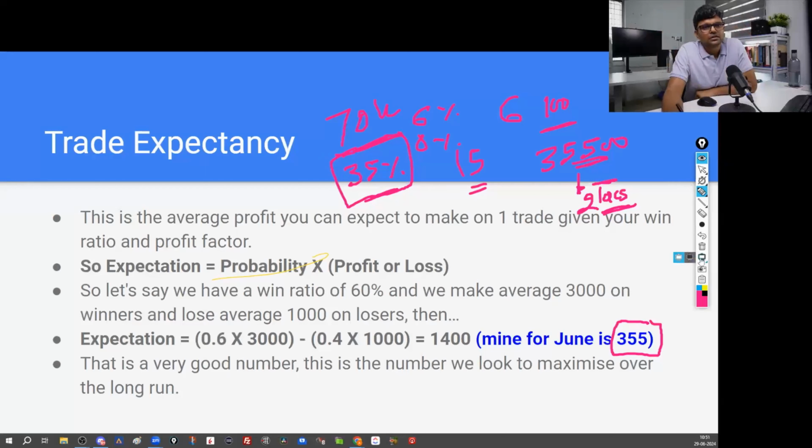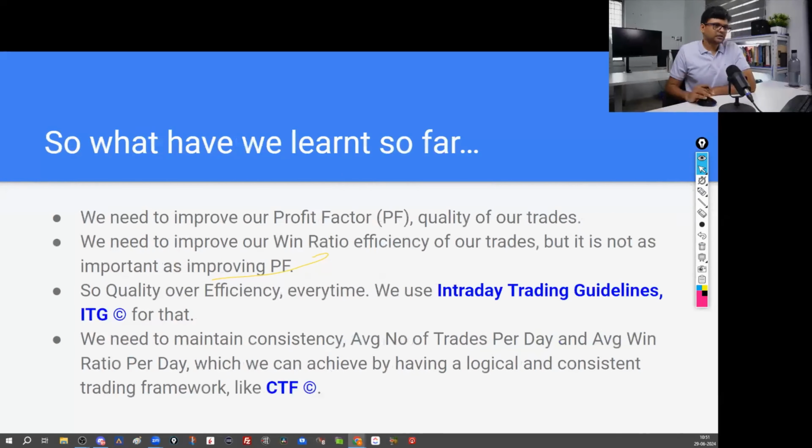This is the reality of trading. I am not talking about fund trades. I'm not talking about multi-baggers. This is real trading. If you do this, it will be boring, but you will be incredibly rich in a very short period of time. Makes sense? Or no. So what have we learned so far?